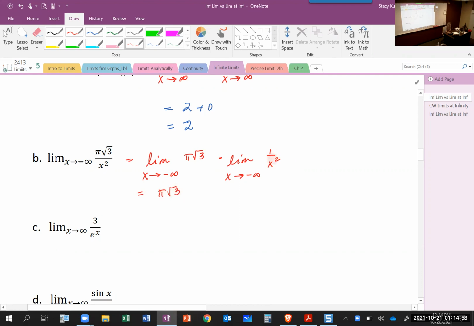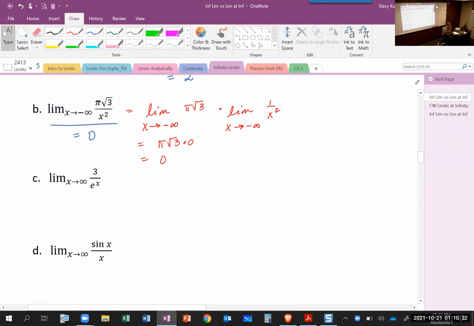What happens to the second part over here, the 1 over x squared? What does it approach, we've said? 0. So the limit of this is just 0. Now I could have come up with that same conclusion if I had just stayed with this limit right here. The numerator stays the same, but the denominator is getting larger and larger. Therefore, the limit has to be equal to 0. You don't have to deconstruct it for me on a test.